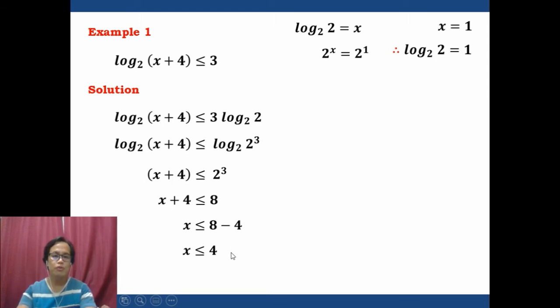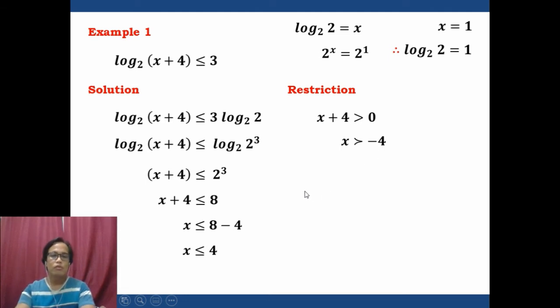Now let's go to the restrictions. As I mentioned earlier, our argument here has restrictions. This value must be greater than 0. These are our restrictions because they have something to do with the solution set of our inequality. So x plus 4 must be greater than 0. To solve for the restriction, by the subtraction property, we have x is greater than negative 4.